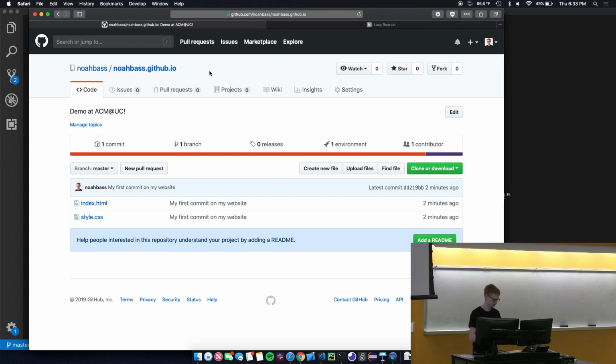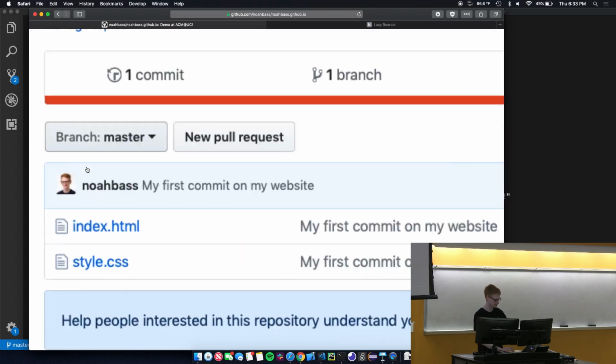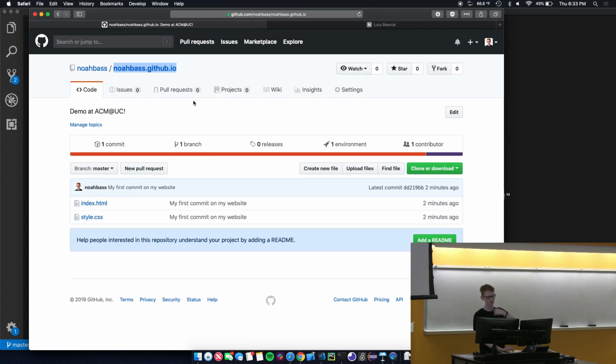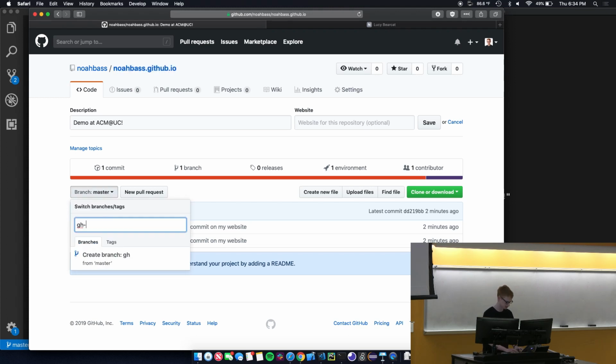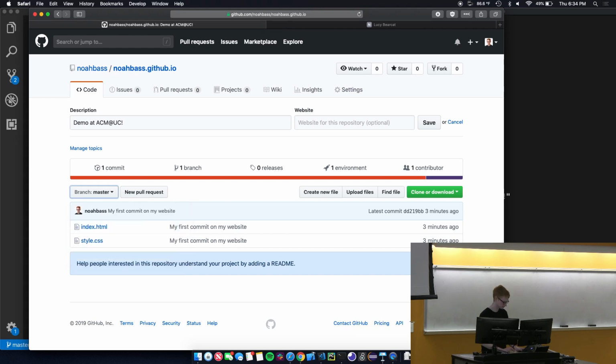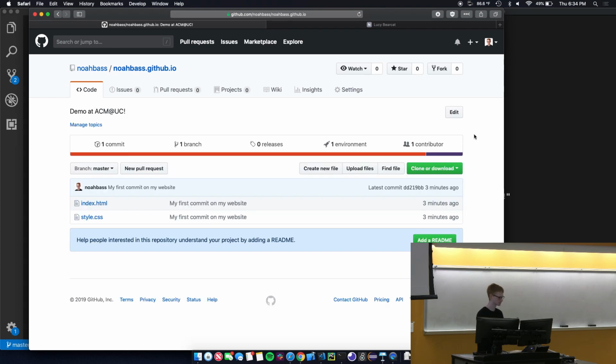So this is a little more detailed, but on repositories that use this naming convention, GitHub Pages looks at the master branch for the content of the website. However, if you make a different repository and name it like my website or something, GitHub Pages would look at not the master branch, but a branch called gh-pages, so that your master branch could be used for regular old source control for your project. It's been like that since GitHub Pages existed. So that's the convention there. Yes, you can have unlimited. So you only need that GitHub Pages branch if you deviate from that naming convention. That's correct. Otherwise, just push to master.